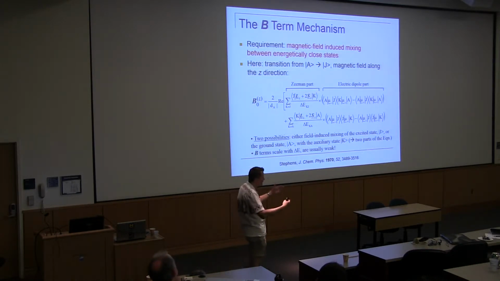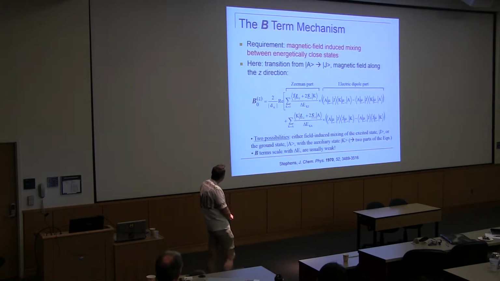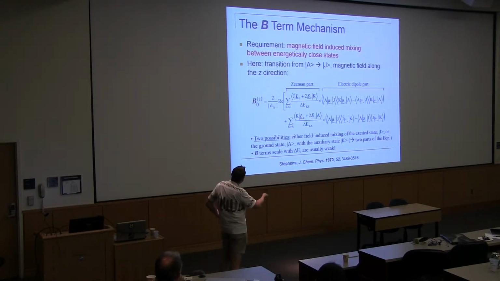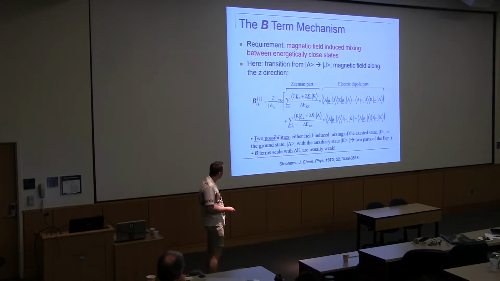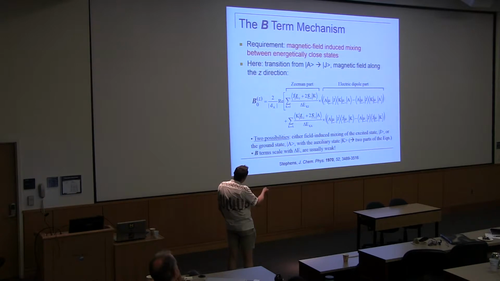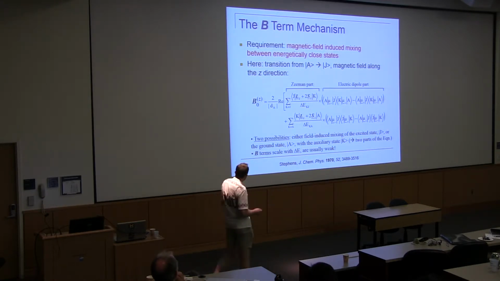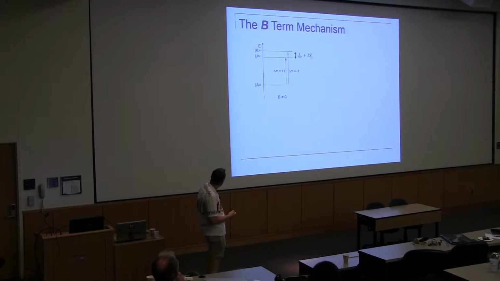And then as you turn on the magnetic field, this mixing increases as the strength of the magnetic field increases. So this is this part here, and then again you have, of course, the electric dipole part describing your transitions, your absorption of the left and right circularly polarized light. You can see now we have these mixed products though. So we have here, for example, the transition from A to J, but then also a transition between the ground state and this auxiliary state comes into the equation. So two possibilities.